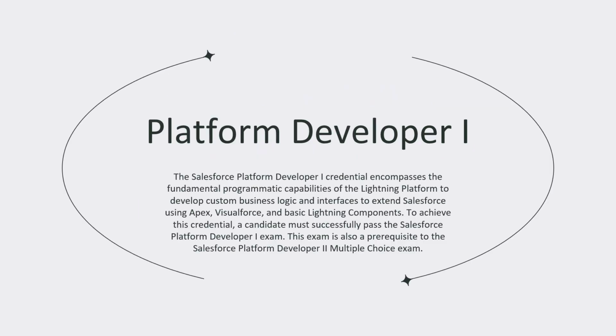What is the Platform Developer I, PDI, credential? The Salesforce Platform Developer I credential encompasses the fundamental programmatic capabilities of the Lightning platform to develop custom business logic and interfaces to extend Salesforce using Apex, Visualforce, and basic Lightning components. To achieve this credential, a candidate must successfully pass the Salesforce Platform Developer I exam. This exam is also a prerequisite to the Salesforce Platform Developer II multiple-choice exam.